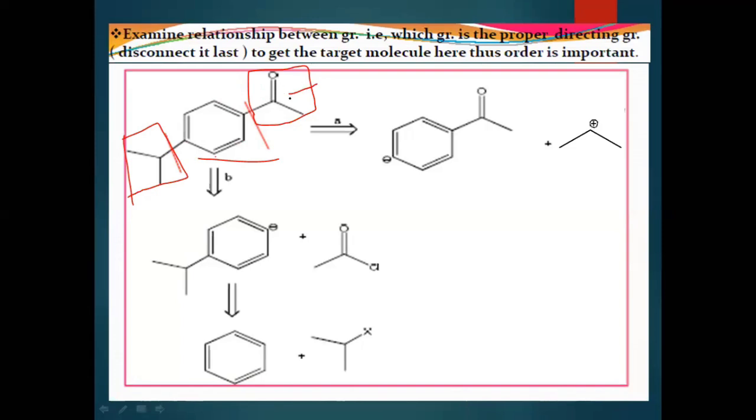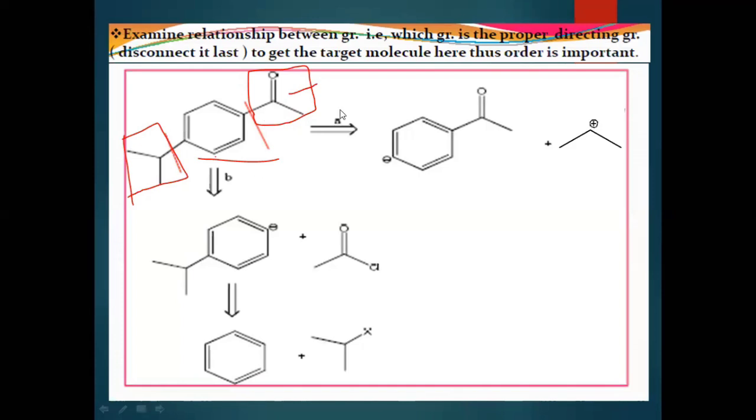If it is an electron withdrawing group, the electrophile prefers to attack over the meta side, and if an electron donating group is already present, then the incoming electrophile prefers to attack over the para or the ortho position. Suppose the ortho position is sterically hindered by the already present electron donating group, then it redirects the incoming electrophile particularly to the para position. So for that, you need to know the nature of the substituent. Then you need to cleave either this CC bond or this CC bond.